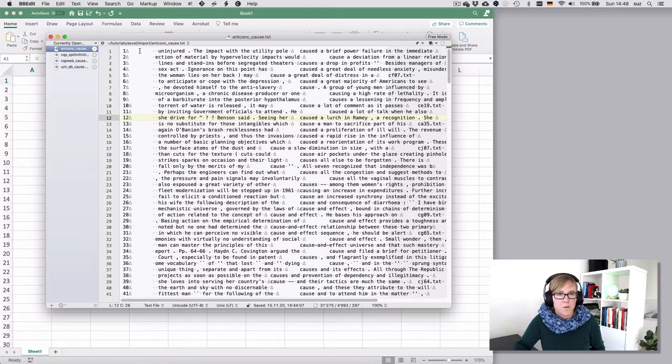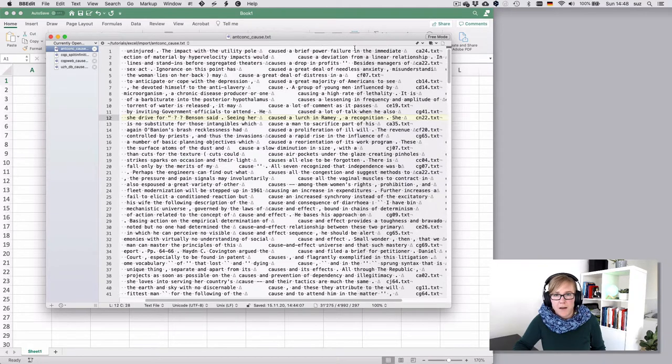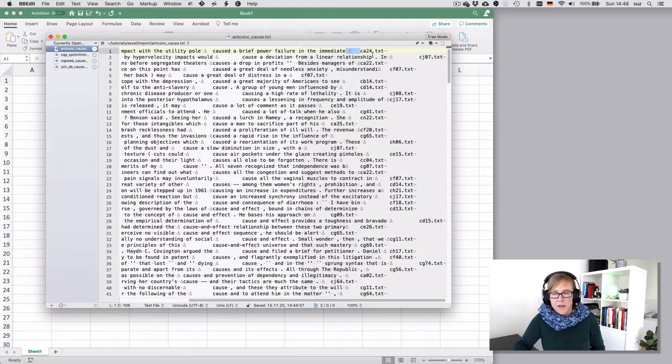So here in the output from AntConc, we have one column with a hit number, and then we have the left context, we have our match, and at the end there is another tab here that separates the file name from our query result, which is often also what we need if we query different files and have meta information on these files that we want to match back to our data.